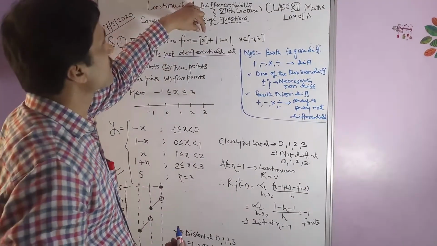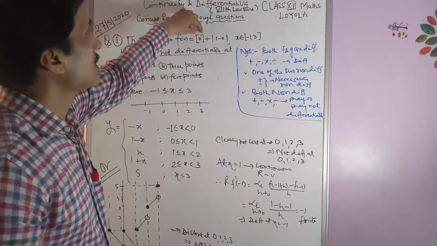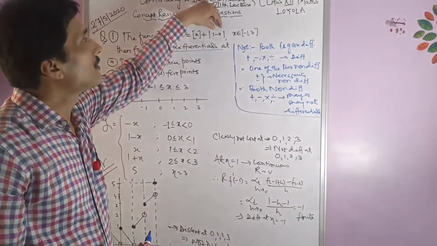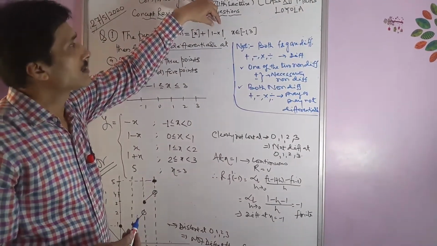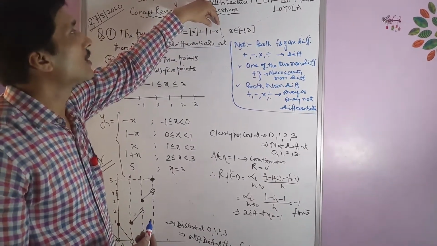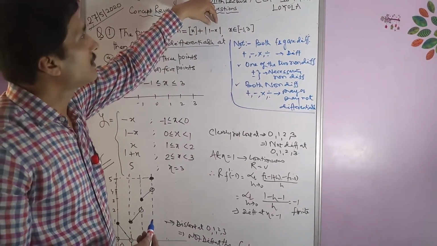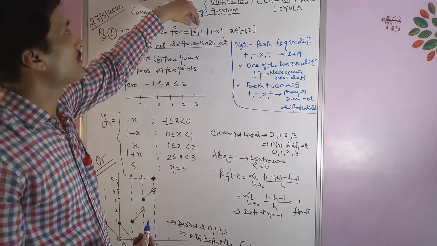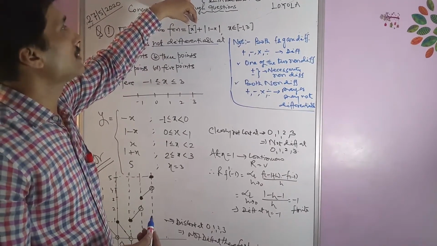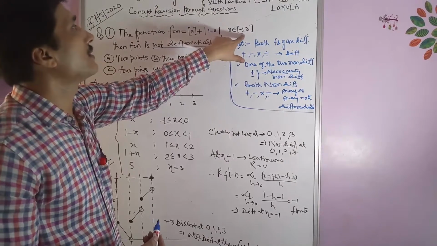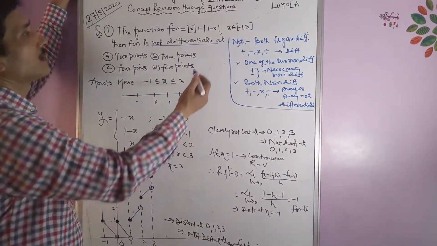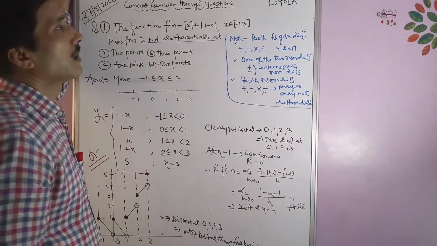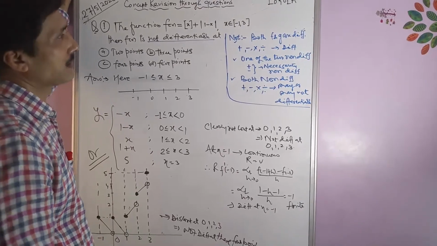Here we know that the greatest integer function is everywhere continuous and differentiable except at integral points. Modulus function is continuous at its root but not differentiable. Here this is not differentiable at x equal to 1, and the greatest integer function is not continuous at integral points in the given interval. Here we use the property on algebraic operation on differentiable functions.